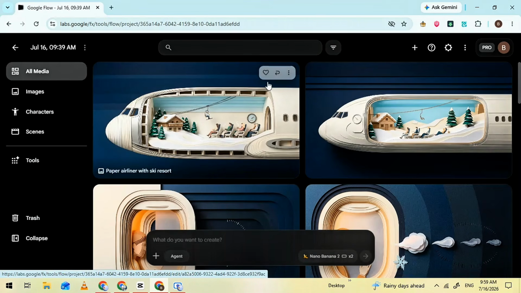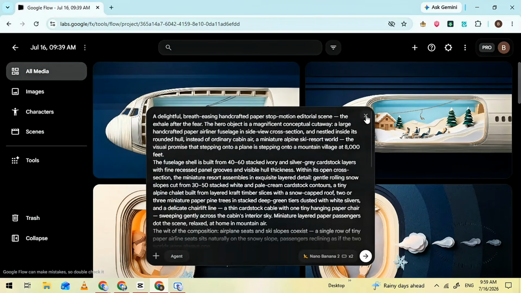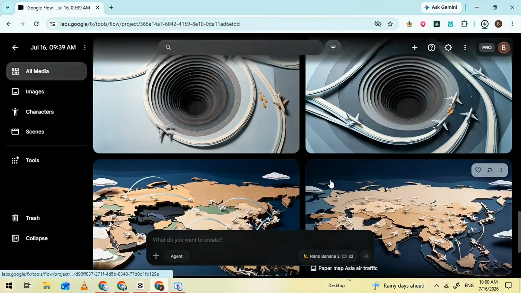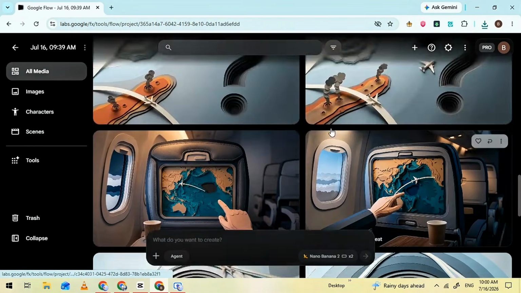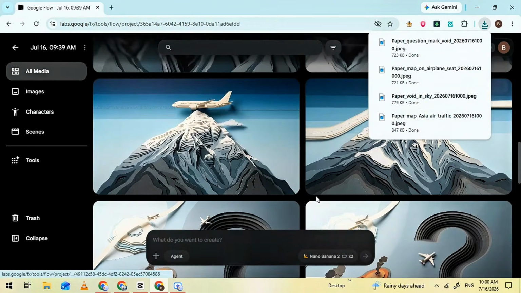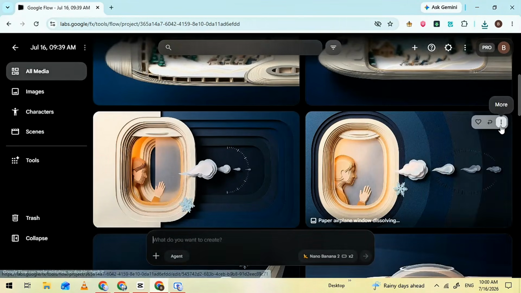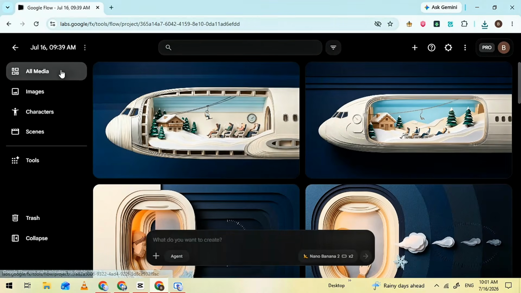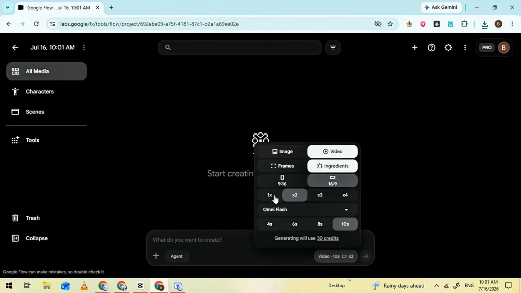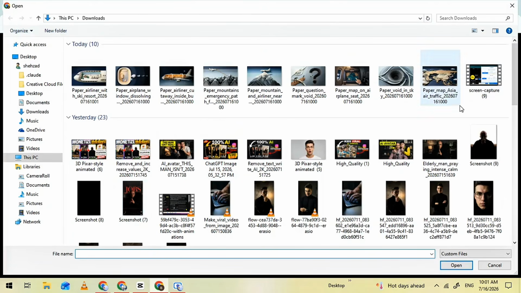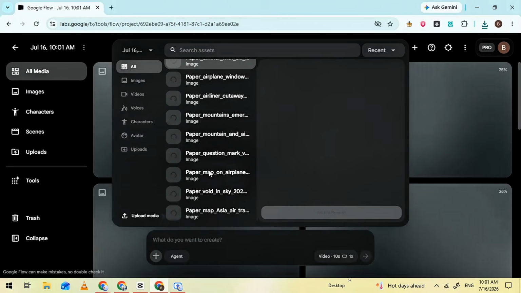All your images are ready, now the magic part, turning them into moving paper cut animation. First, download every image one by one, because we're about to feed them right back into Flow. Head to Flow's main interface and start a new project. Open Settings again, but this time, instead of image, select video. Keep the aspect ratio 16:9, choose the video model, and set the duration to around 10 seconds per clip. Now click the plus icon, hit Upload Media, and upload all the images you just downloaded.